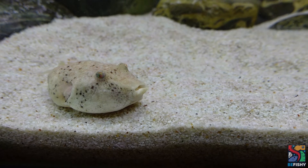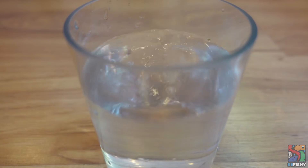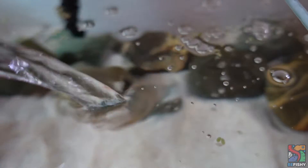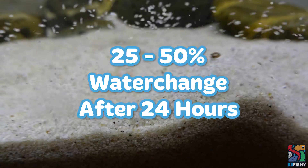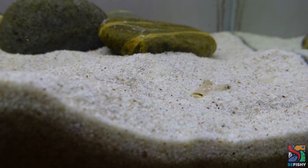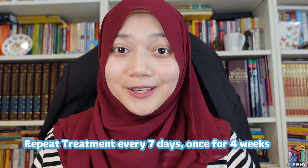Please note that all of my puffers are already dewormed, so you won't be seeing any dramatic changes. I prefer to mix my meds in a separate container first before adding them into my puffer's tank. Once you've added the meds, leave it for 24 hours. After 24 hours, perform a 25 to 50% water change and please clean your substrate to remove any excreted worms or parasites. However, the treatment does not stop there — you have to repeat the treatment every seven days once for the next four weeks. Simply because these meds are not effective against the parasites' eggs; the idea is you want to obliterate them when they are most vulnerable.